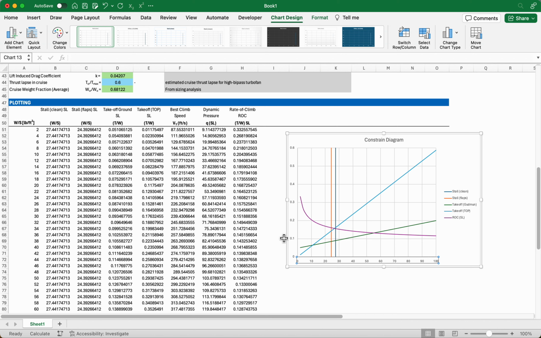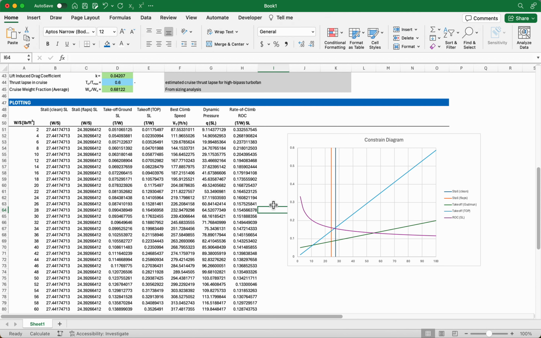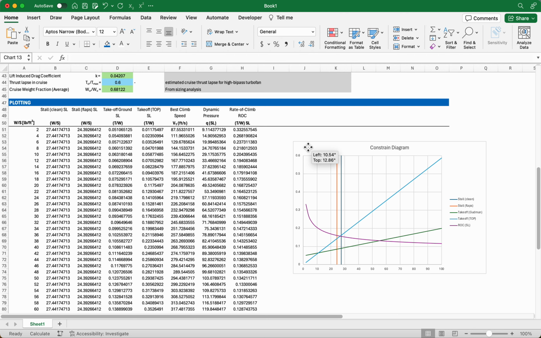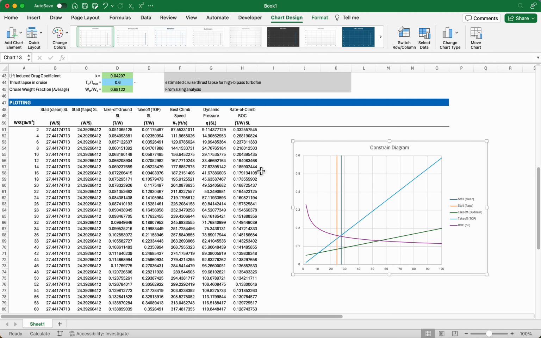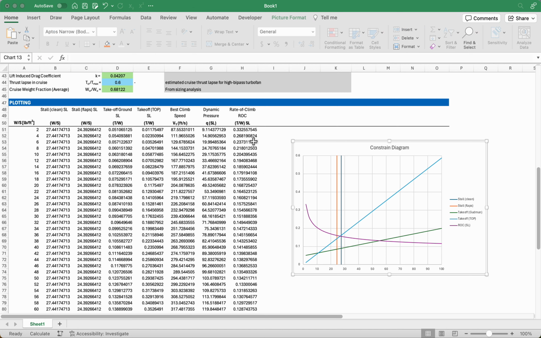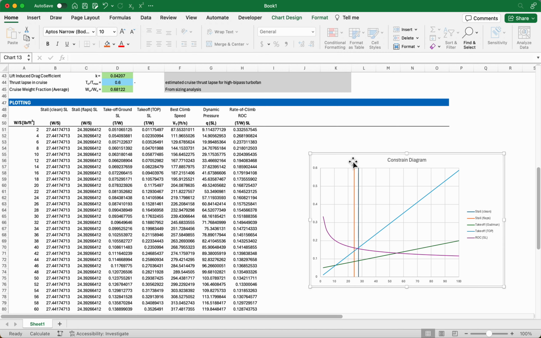So as we keep adding these constraints, it looks more and more like, based on the parameters for our aircraft, this fictitious aircraft, I just chose numbers out of a hat, we have a wing loading of around 25, and we could get away with all these requirements with a thrust to weight ratio of, maybe 0.18, which is quite low. So maybe our requirements are a little lax, or we're overestimating the capability and the coefficients for our aircraft. So who knows? So let's add this again and look at the effect of our rate of climb at altitude.